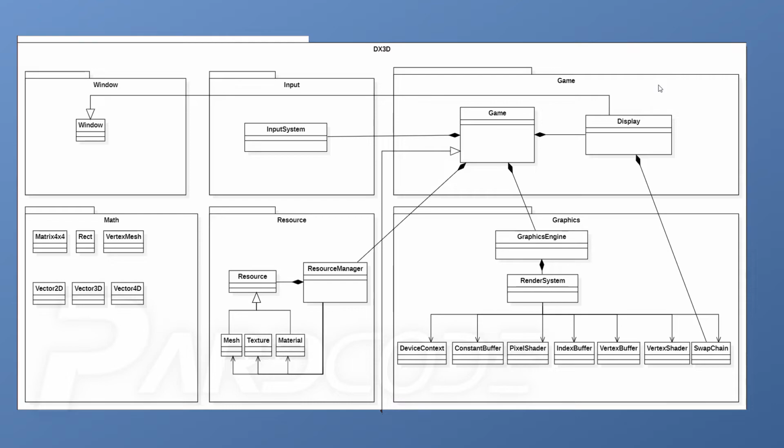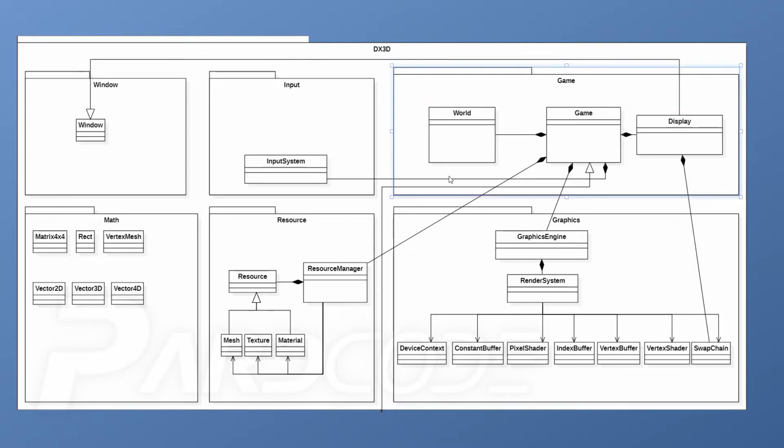Very well, let's start to design our game world. As a first thing, let's create the main class world. Let's handle the world through the game class. Now we can create the entity class inside the entity package.